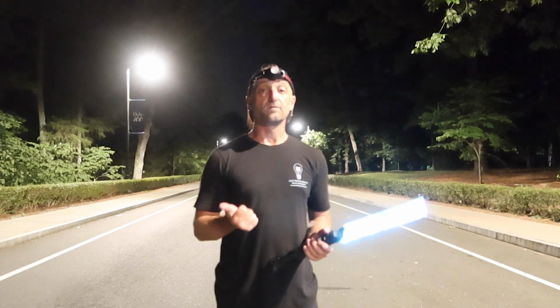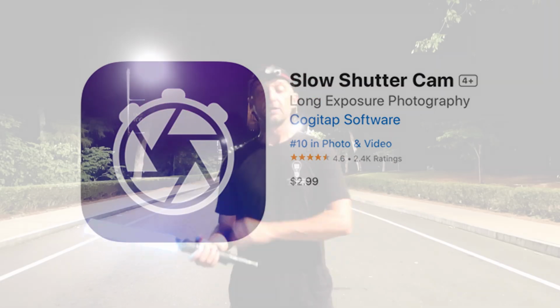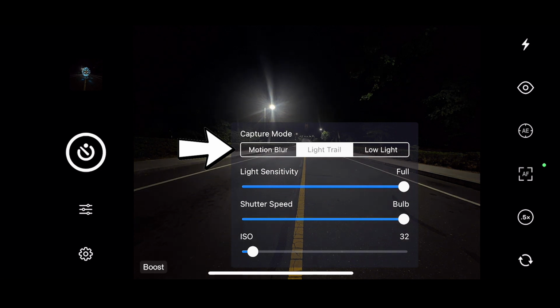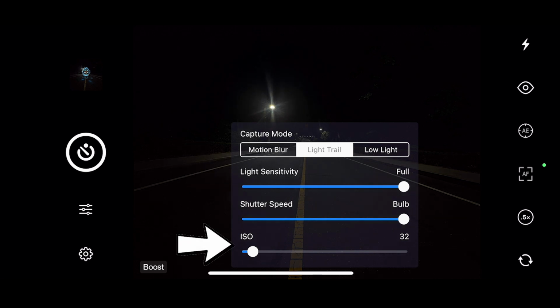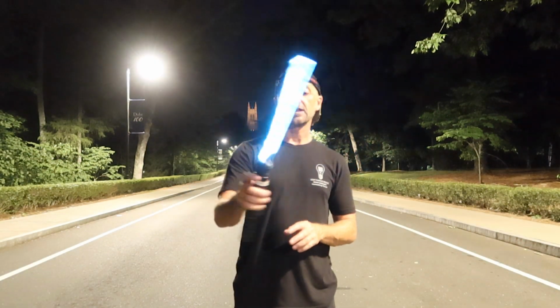My iPhone is the iPhone 14 Pro Max. I'm using the slow shutter cam app. The settings that I'm using within the app are the light trails capture mode. I have the exposure time set to bulb. I have the light sensitivity all the way up to full, and the ISO is down as low as it will go, to 32.